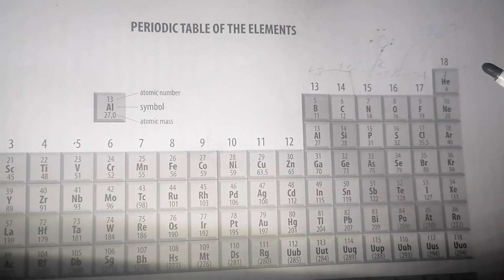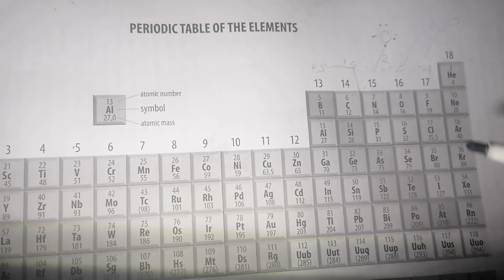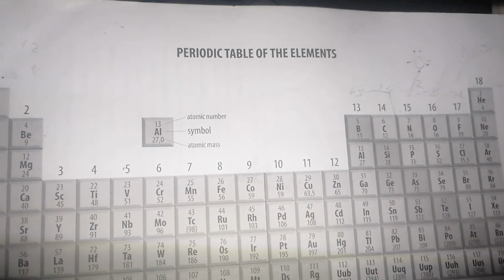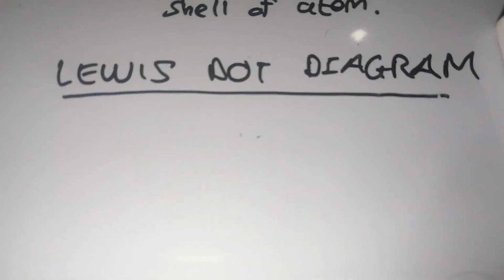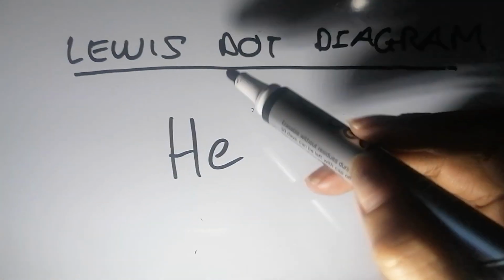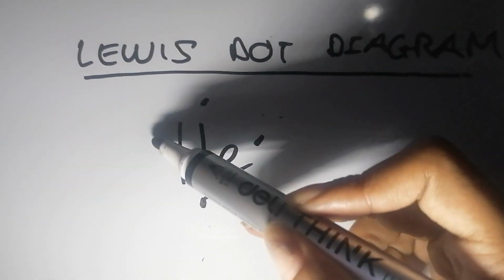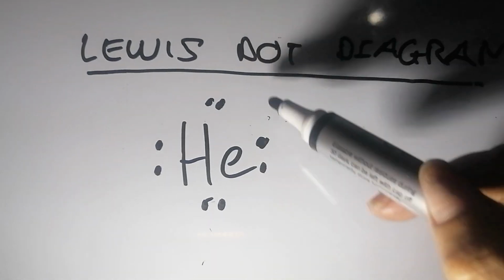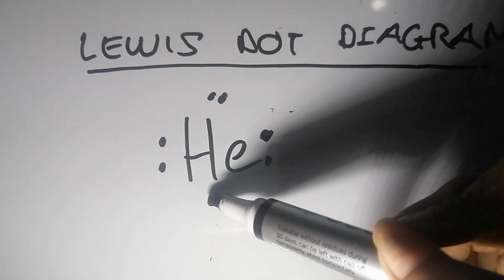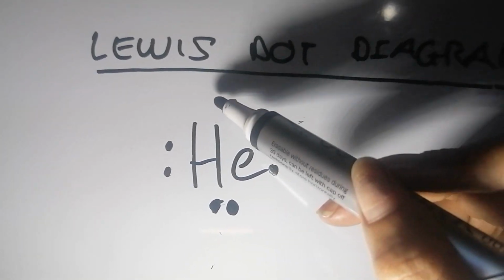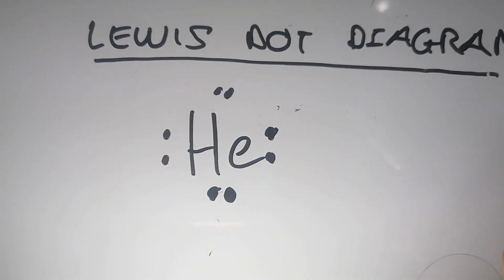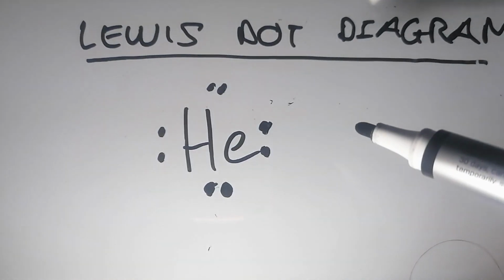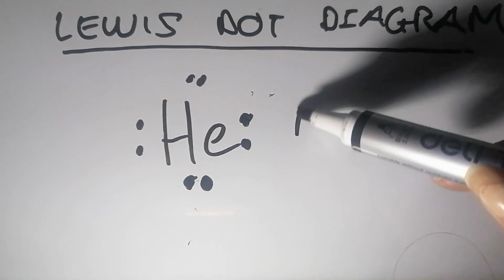Okay, now look at this last column here. How many valence electrons would this have? It would have 8 valence electrons. So let's draw that out. Let's take helium. So He. 1, 2, 3, 4, 5, 6, 7, 8. So I can see that all my 4 spaces are taken and it's all paired up. So it's all got lone pairs. So they're leaving me with actually nothing to bond in here. When all 4 spaces are taken up by lone pairs, I call this a noble gas.